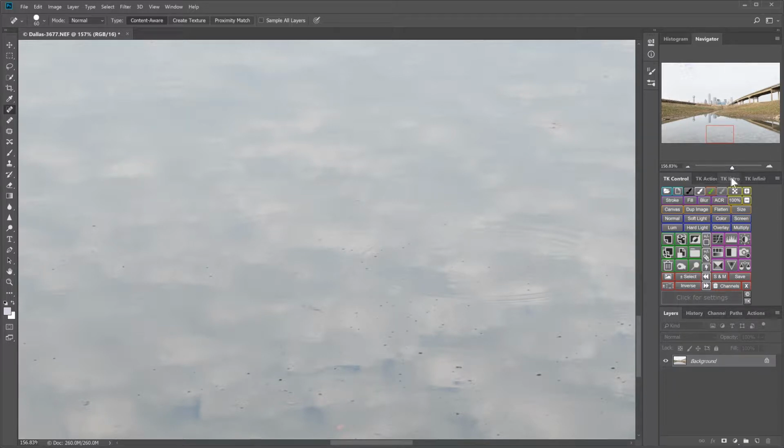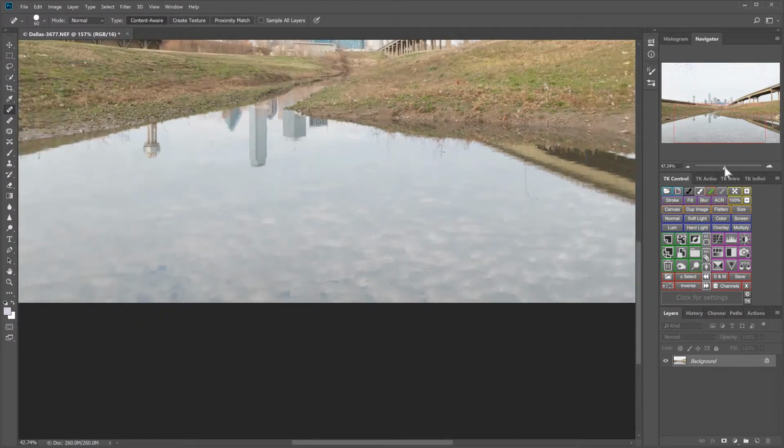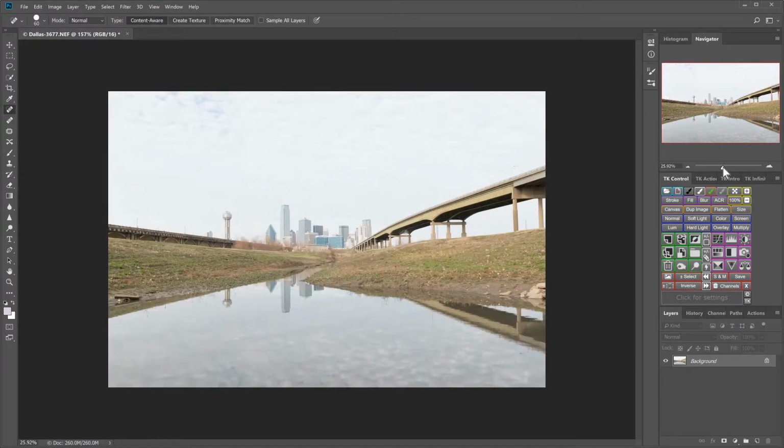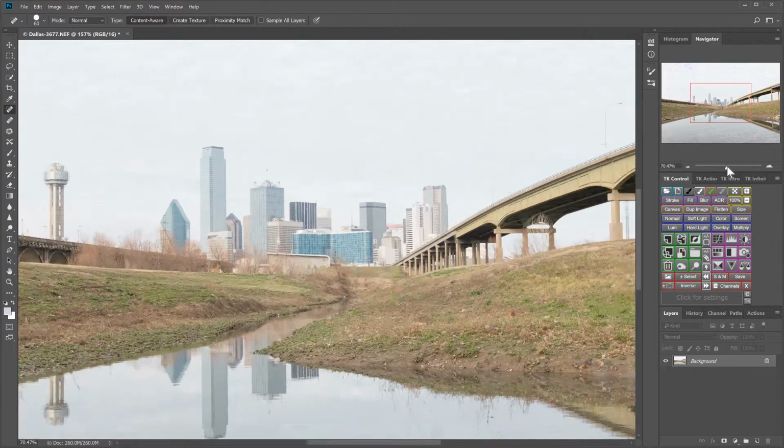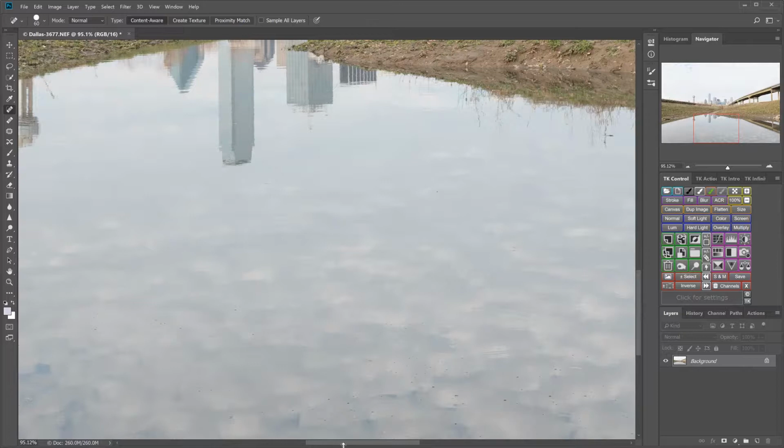If you zoom out and look at the entire image, it's not really that noticeable. However, since I want the ability to print it really large, and with this right here in the foreground, it will wind up being a distraction. So I'm going to spend some time on it.